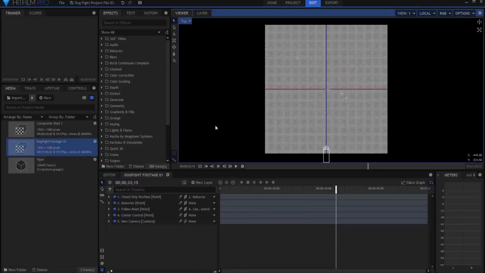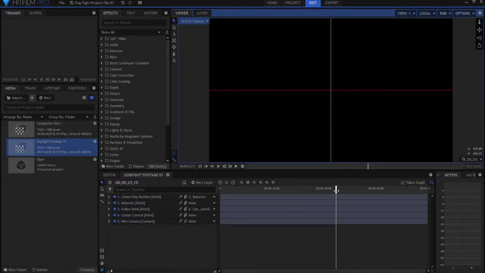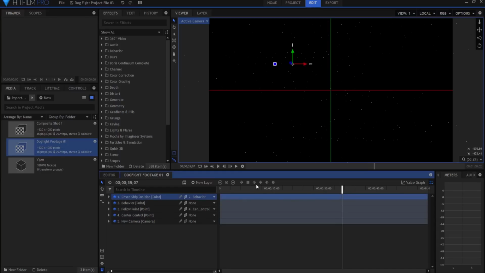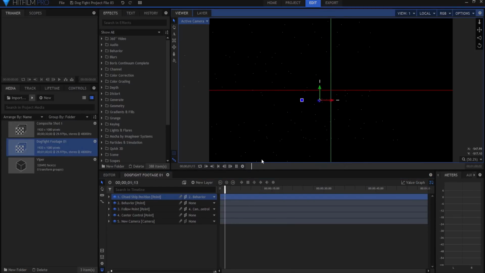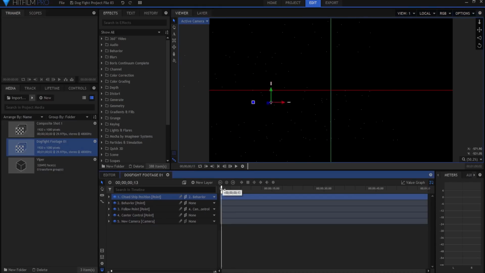So what I want to do now is I want to go back to the camera view, and there is that ship, and it's flying around all kinds of crazy places, okay? So there, it is in the middle of a dogfight. He's running for his life, okay? Now, the problem is that while it's moving around, it's not actually turning or twisting, right? It's not angling or aligning towards the direction that it should be flying.